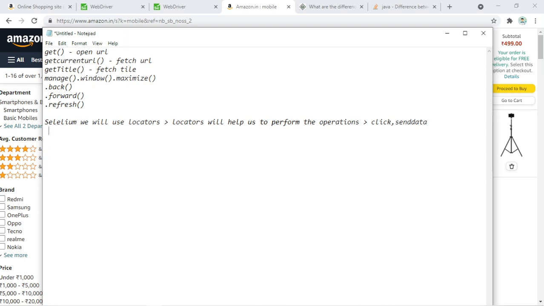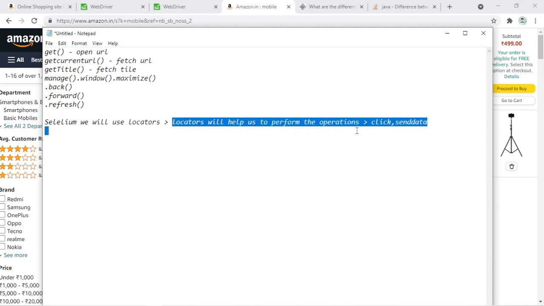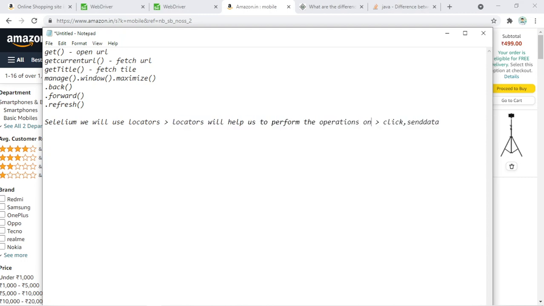So these are some of the operations. Basically, locators will help us to perform the operations on web elements. There are many web elements: text box, button, images, everything on the web page is a web element. So definition-wise, locators will help us to perform the operations on web elements.